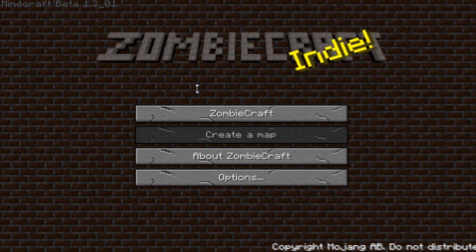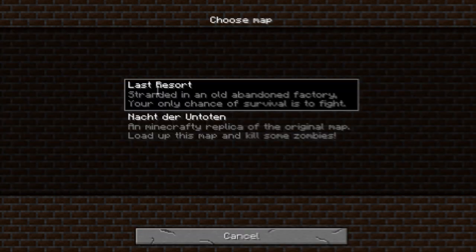As you can see, I'm about to play some Zombiecraft. Now, in case you don't know what Zombiecraft is, it's basically a mod for Minecraft. It's a mix between Minecraft and Call of Duty Nazi Zombies. So basically two of my favorite games combined together, which is definitely great. So let's start it. Zombiecraft. Let's play some Last Resort. It's a little buggy sometimes, so let's just hope it works this time.